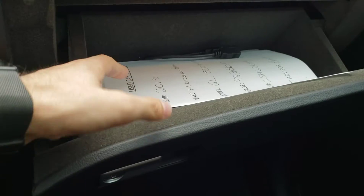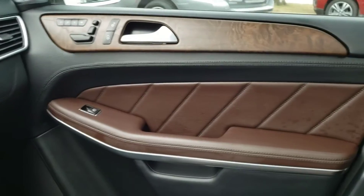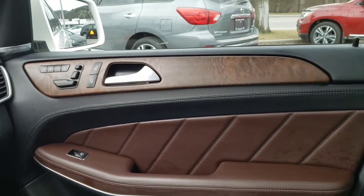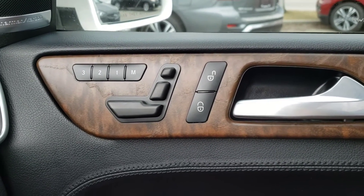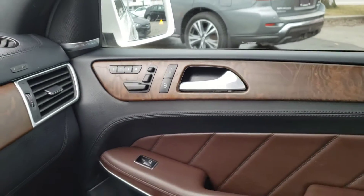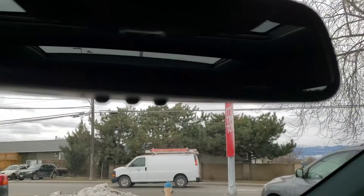Up top you've got a nice glove box with lots of space inside as well as the owner's manual. Over at the passenger side door panel you'll find that same gorgeous design with the controls for the power locks and the passenger side window, and the passenger side seat also has the memory settings which is a very nice feature so you can easily set the passenger seat settings as well. Taking a look up at the mirror, you do have the programmable garage door buttons so you can easily access your garage without having to dig out your key fob. You've also got a handy little fold-out sunglasses holder, interior lighting controls, and of course controls for your massive panoramic roof, which gives you lots of light on sunny days and can be opened for lots of airflow.